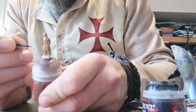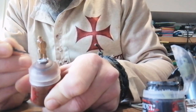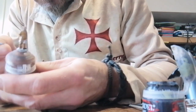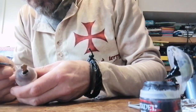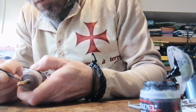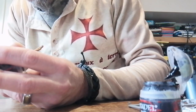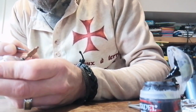So just pick out the smaller details in black, like the shoes and the briefcase. It's okay to go over the edges of the shoes onto the base, because I'm probably going to trim the bases off of some of these. And we'll let that dry, and then what we'll do is we'll add a wash to the coat to pick out the shade and then the detail onto that. And then we'll do the same with the skin.